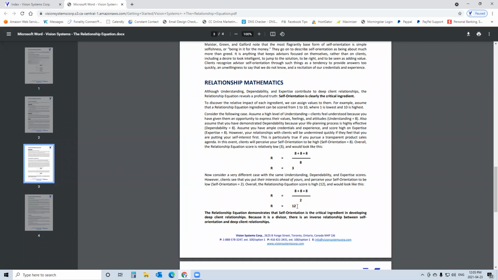So if we put values at the beginning, we're really saying this is all about you. And I want to try and understand what's important to you. And that immediately conveys to the client that your self-orientation is low and that the real focus is all about them. So I just wanted to review the relationship equation very briefly today, because it really should, in a sense, frame everything that we're doing with clients.